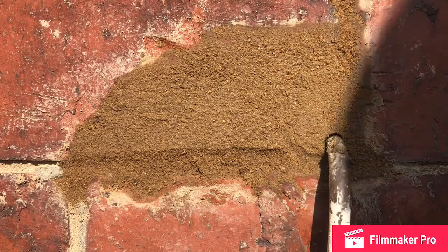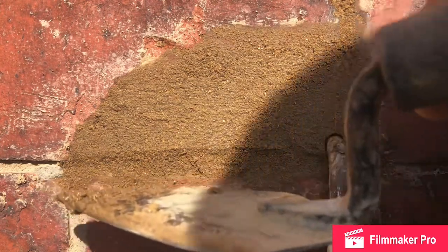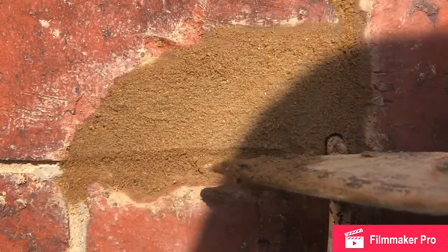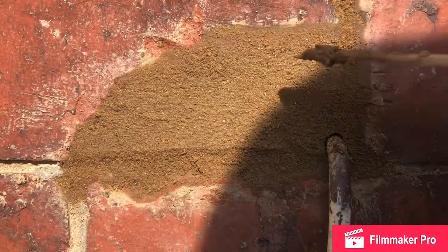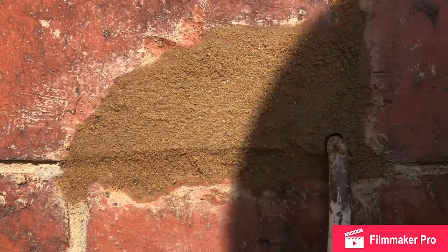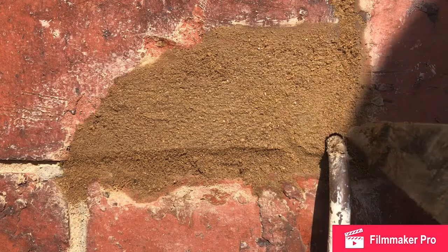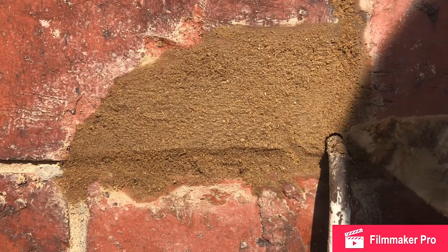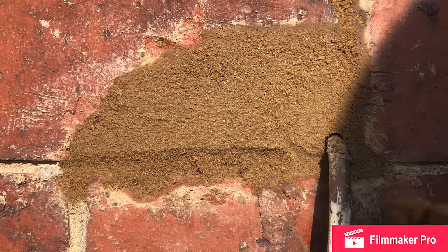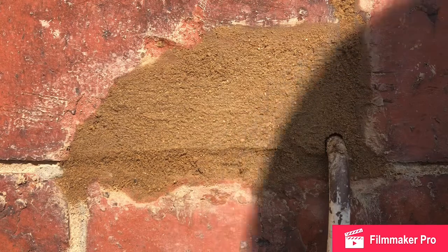Okay, we've finished off now. I'll put a bit of a false ledge in there just to make it look more like brick, just in case we decide to recolour this brick with something red. I'm not sure about that though. Finishing touch when this cement's dry will just be a tiny bit of silicone. I'll just withdraw the cable slightly this way and work some in. And hopefully the damp problem is cured.